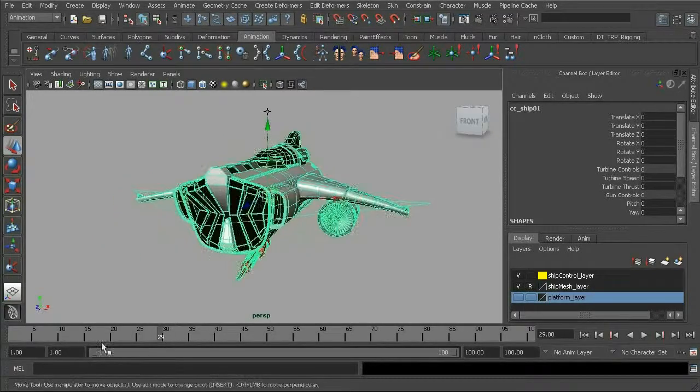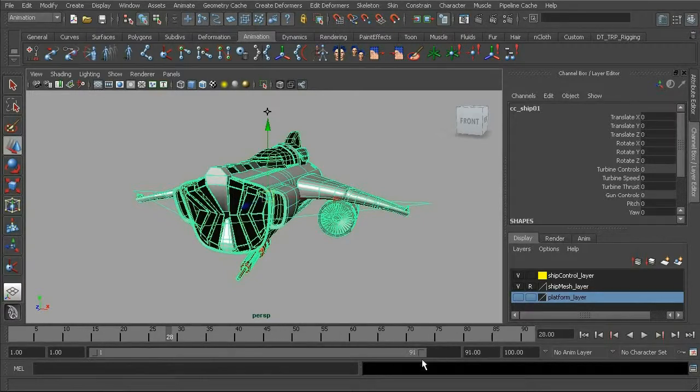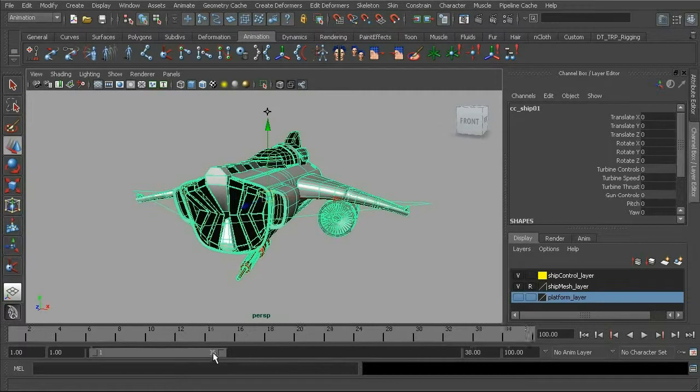Alright, so with that said, we'll bring our attention down to the time slider just to get more familiar with this. So as we left click and drag, we can scrub through the animation. This is in a way considered flipbooking, where we can just test our gestures and our timing. And underneath that we have our range slider, so that will help us to focus on a specific range. So let's say our entire range here was 1 to 100, what we currently have, but we only wanted to focus on, let's say, 1 to 38. Well, we can adjust this end bar here to frame 38, and that's what we'll see in our viewport.